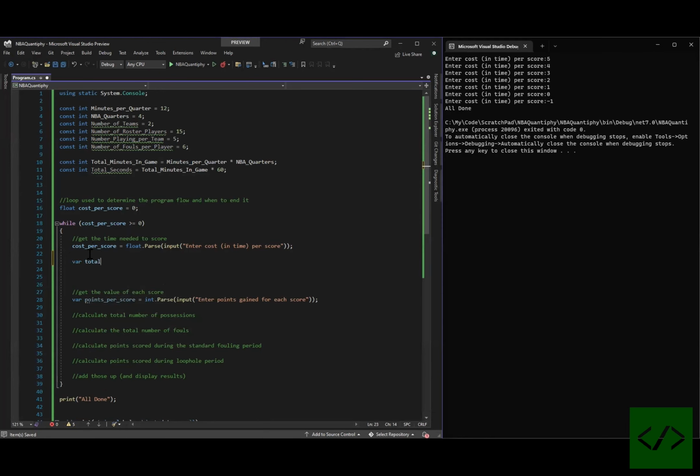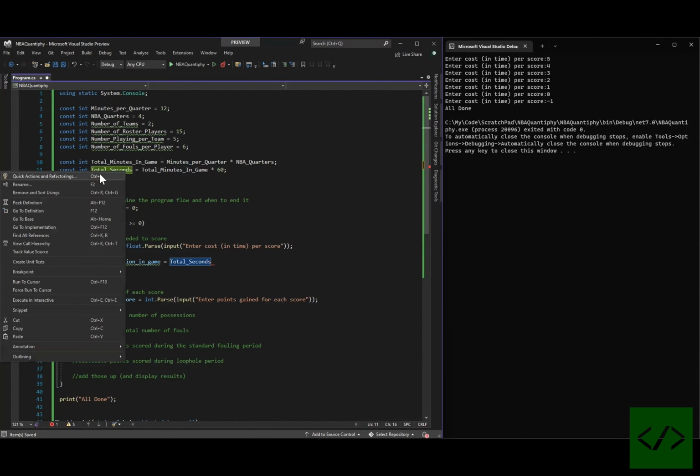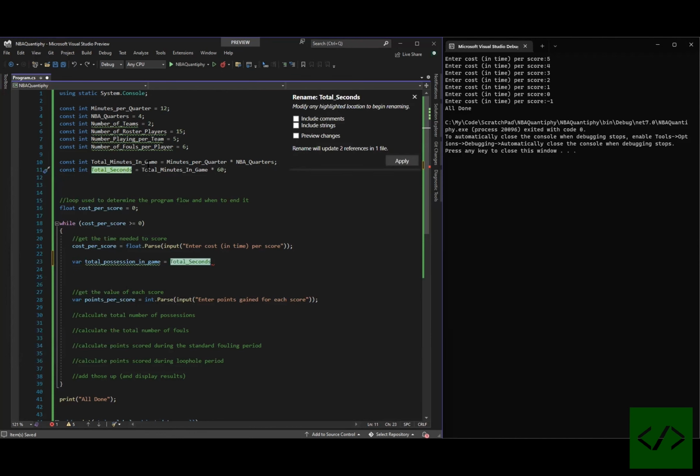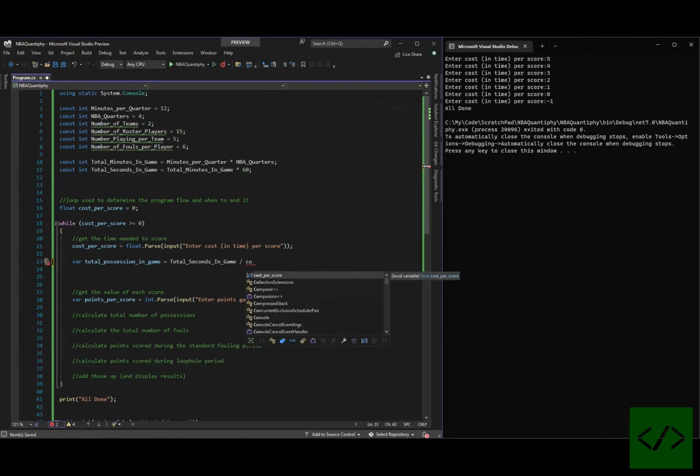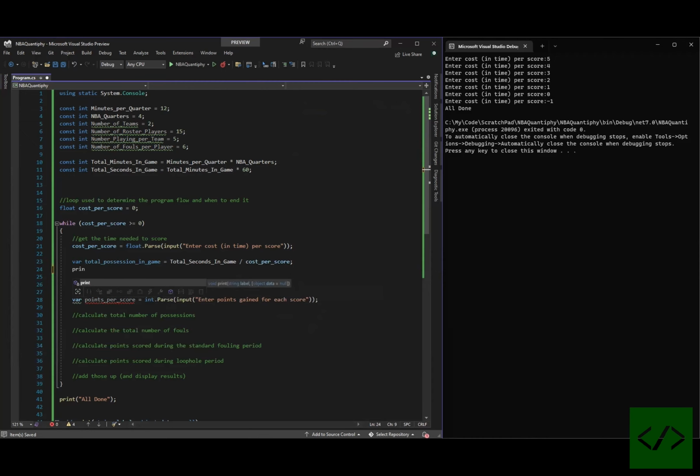So equal to... I don't like that. I'm going to change the name, make it more clear. Okay, and we divide it by the cost per score. Okay, and then let's print that out.